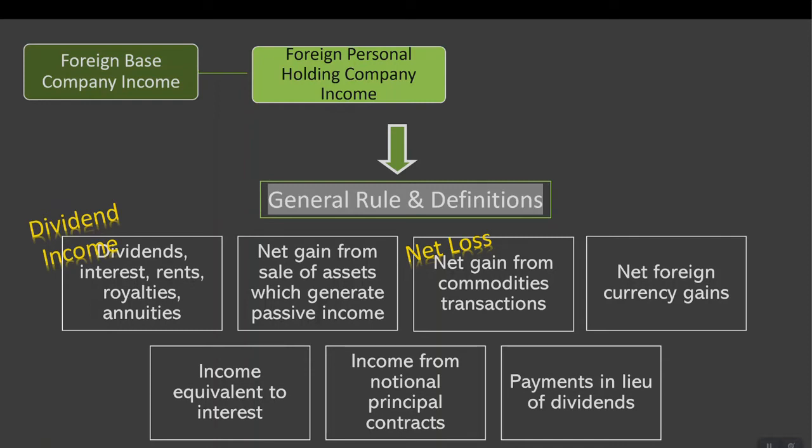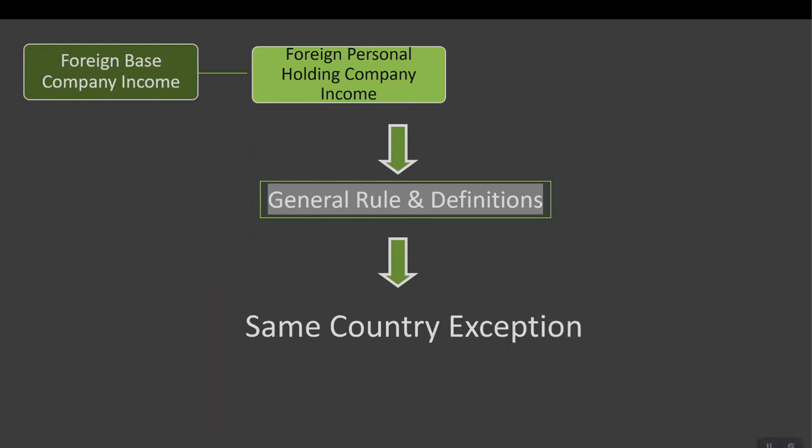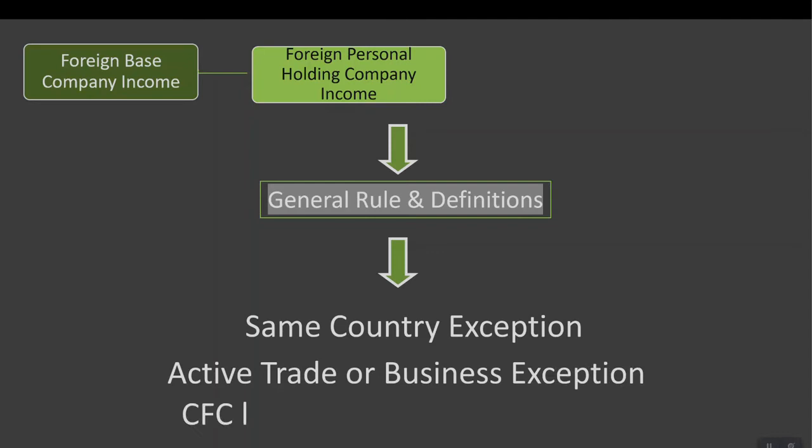Congress is asking why, if the company is a U.S. headquartered company, are those types of income not just earned in the U.S.? There are some exceptions to foreign personal holding company income, whereby passive income with related parties may not be considered this type of income to ensure the intent of the regulations achieve what they were set out to achieve. Those exceptions include the same country exemption, active business, CFC look-through, and active financing exception. A detailed discussion of each of these exceptions will be provided in a separate video.